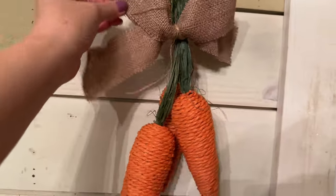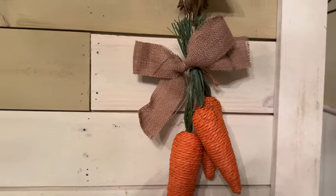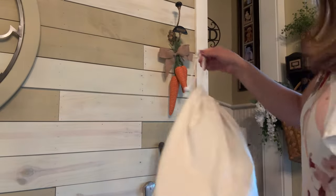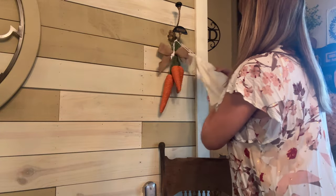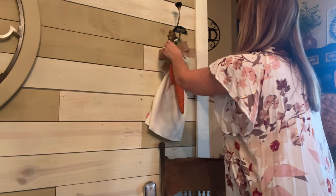Now that we're done with the table, we are going to decorate the Easter and spring treat bar. But first, I just want to add a few small touches around the kitchen. So I just had these cute carrots, and I'm just going to hang this bag behind it. And then I have a chair underneath that I like to decorate.